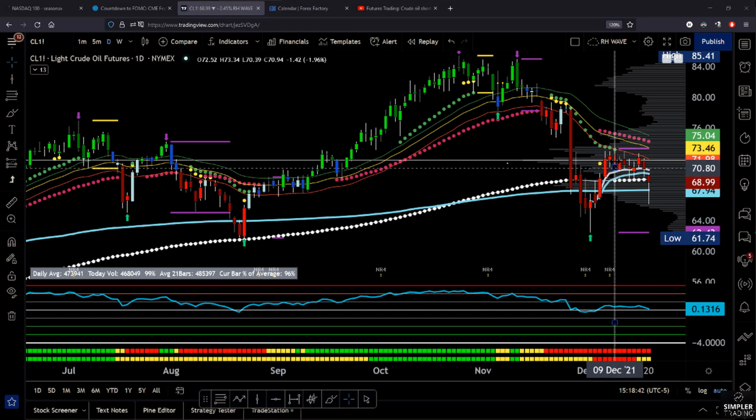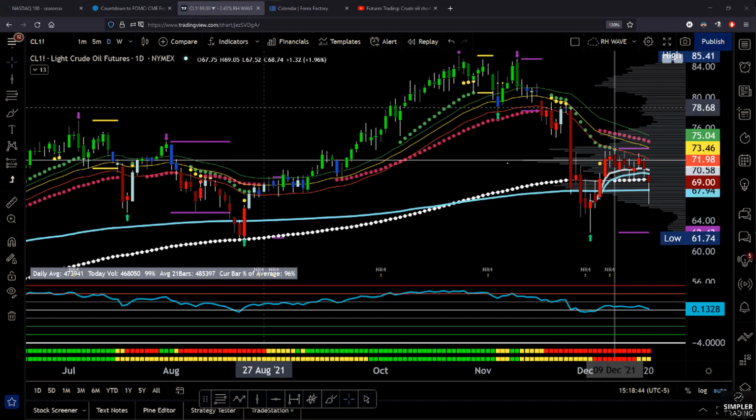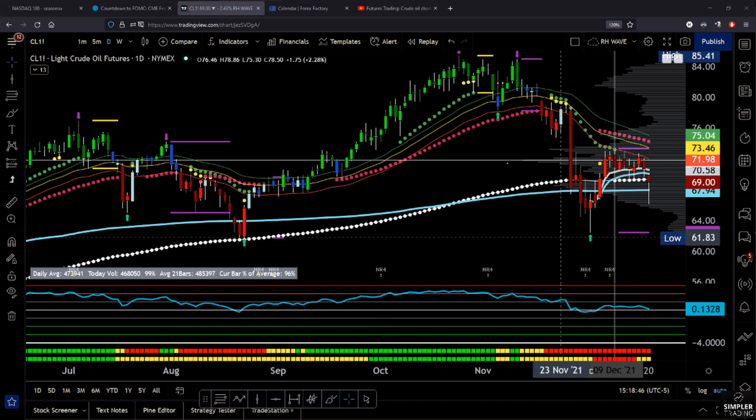So 3 different times we had an opportunity to short along the wave. Now notice it kept stopping at this 200, but my confidence for the 200 following through has to do a lot with the fact that we broke it before. This is not this impenetrable level, all right?